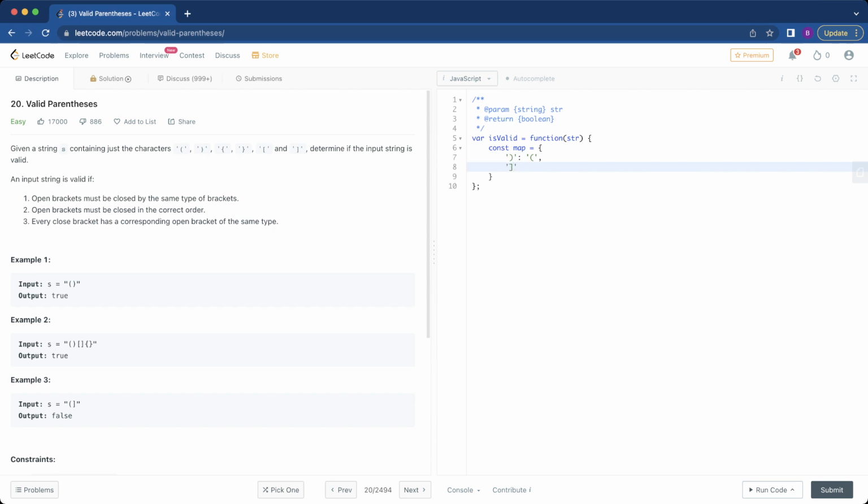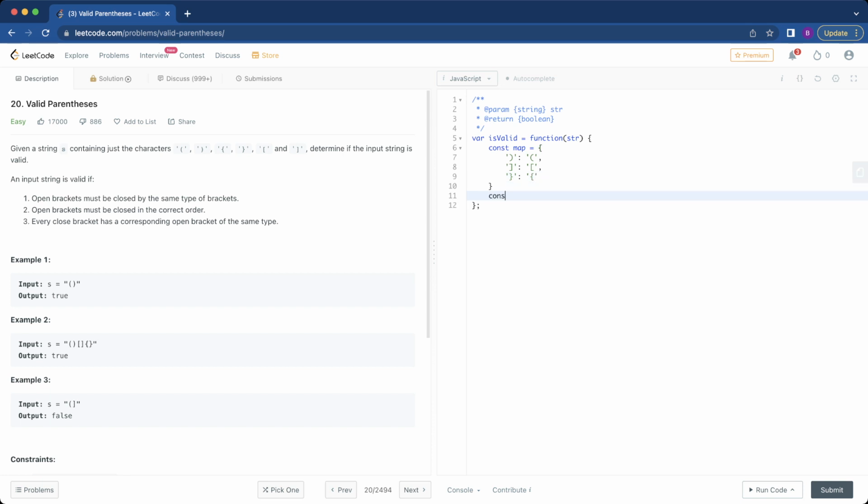Any closing, what I should be looking for is the opening. So now we have that.